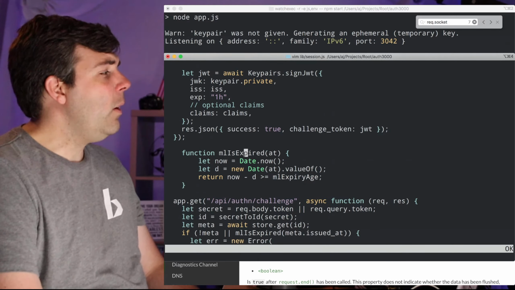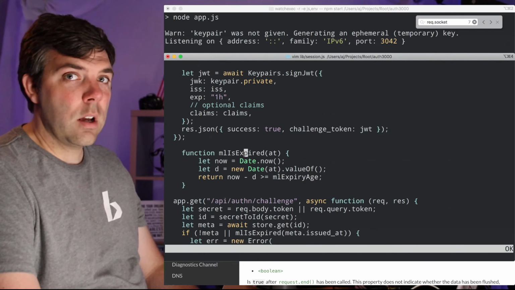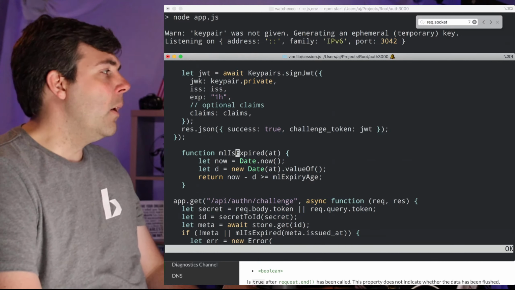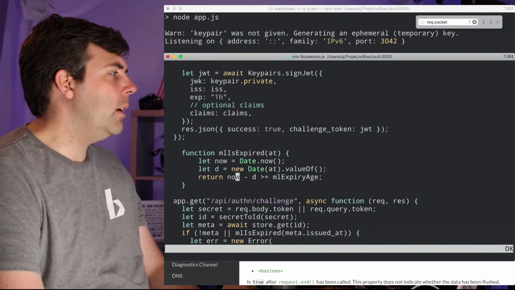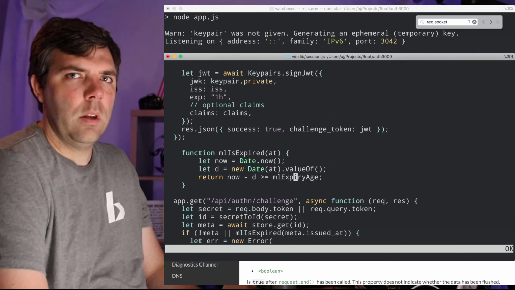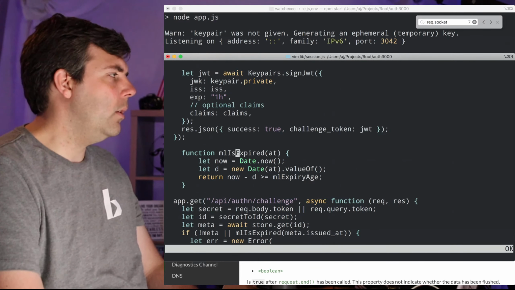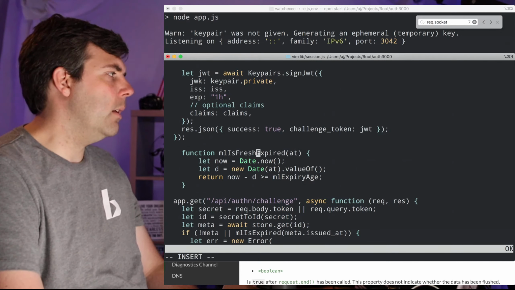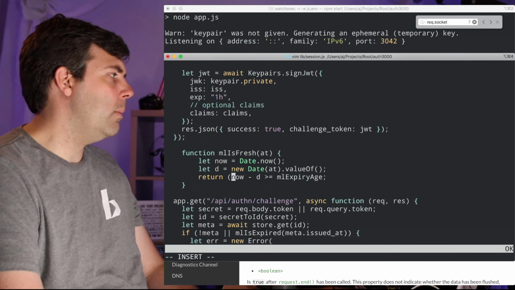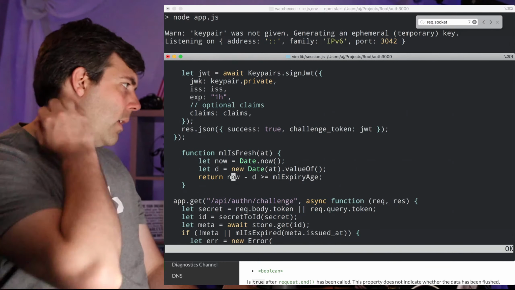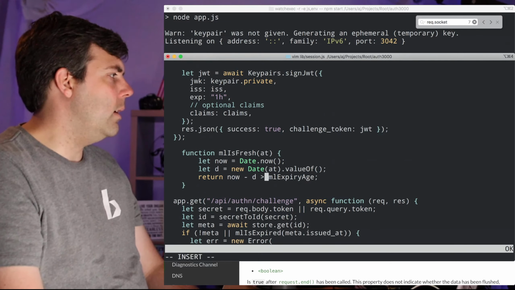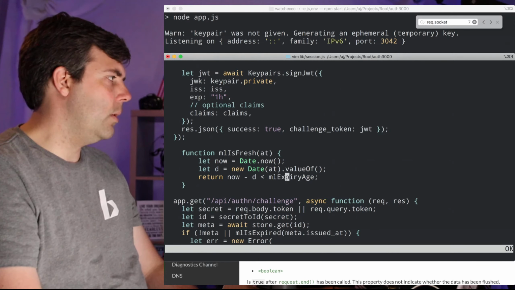Now, if we're being more security conscious, which we should be really, what we ought to do is flip this around, because I could put a typo in here and I could get back a falsy value. So instead, what I ought to do is say ML magic link is fresh. And so then what I would be returning would be the opposite. I would say that it is less than the expiry age.